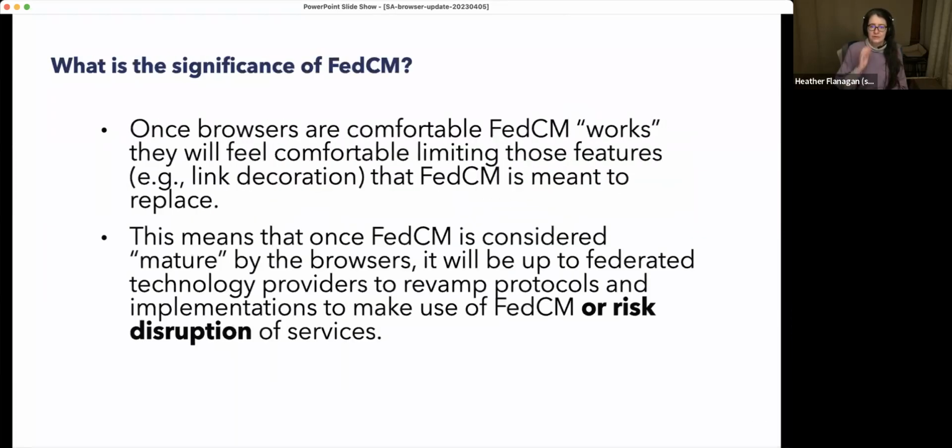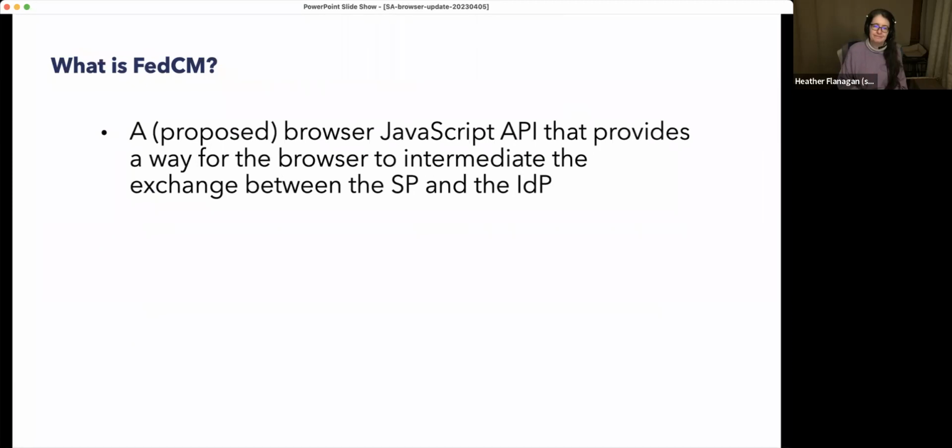Wait, wrong way. So why does that matter? Because, well, let me step back for just a second. Unfortunately for the user, everybody that's currently involved in an authentication flow needs to be able to say, no, the user really did agree to this. They really did, because everybody's being held liable in some way, shape, or form.